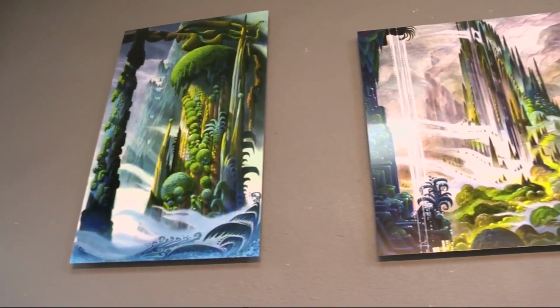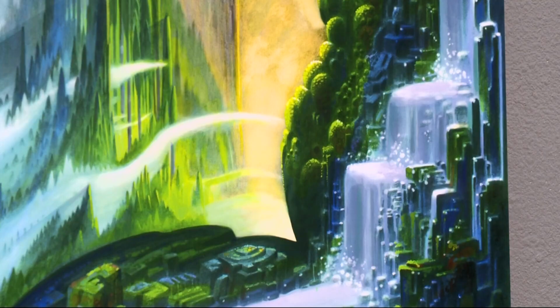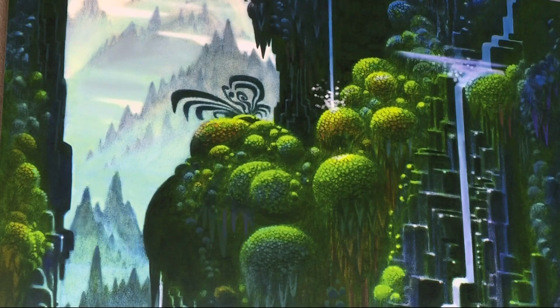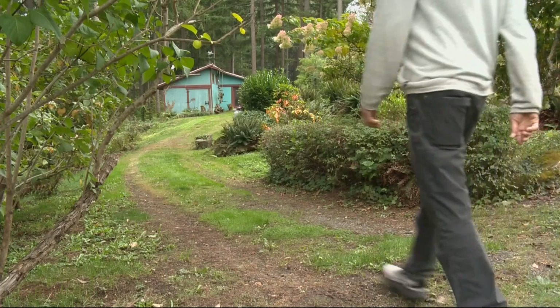With every drawing, Bruce is sharing a bit of himself and fulfilling a dream. You know, when you put yourself out with your personal work, you're more vulnerable, you're just taking a risk, not knowing whether people are going to like it or not. And so it's a little scary to go, okay, this is me. This is 100% me. This is nobody else. And gee, I sure hope you like it.